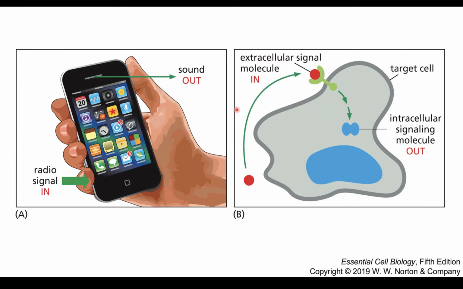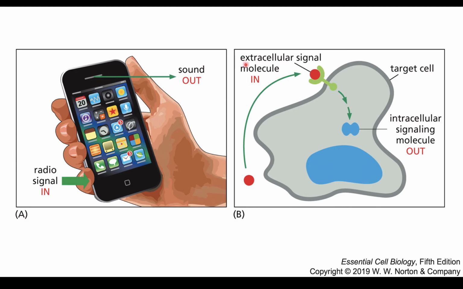In cell-cell communications, cells often switch signals from one form to another. We just looked at an example of this in neural signaling, where we converted signals from an electrical signal, which was an action potential, to a chemical signal, which was a neurotransmitter. The text presents this analogy of your cell phone, where a radio signal is what comes into the phone and is converted, or you might use the word transduce, to the sound of a person's voice. That's the output. So the input is the radio signal and the output is the sound. Of course, there's intermediate steps between the input and the output.